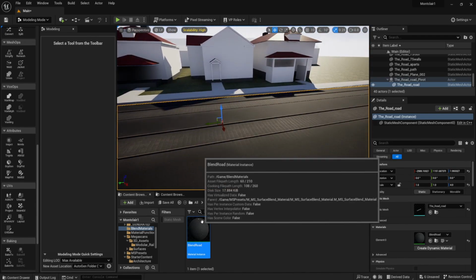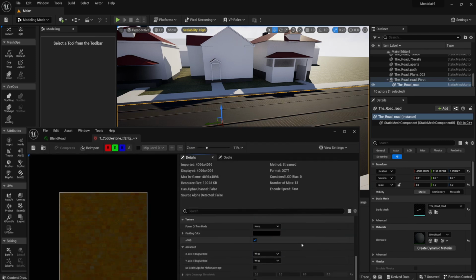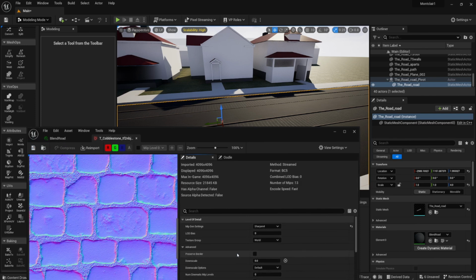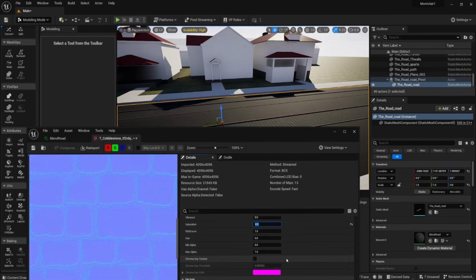And now I can manually change the lighting, change the normals, intensity, and the brightness and the saturation to make the cobblestones blend in better with the rest of the road. I'm sure I can learn more methodology, how to do this more efficiently later on. I'm still learning how to do this.